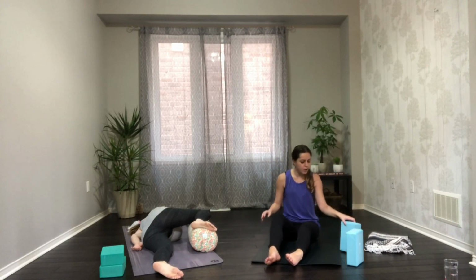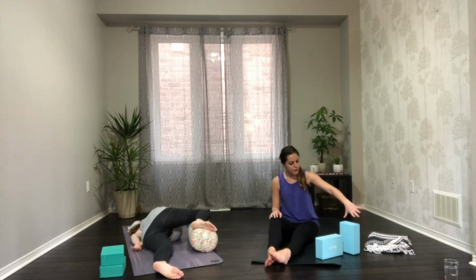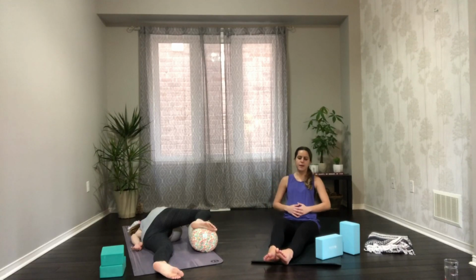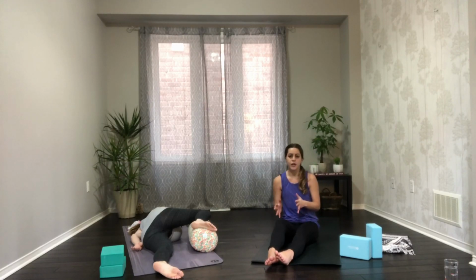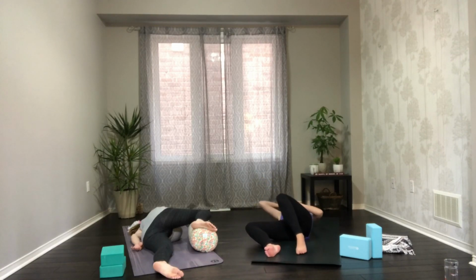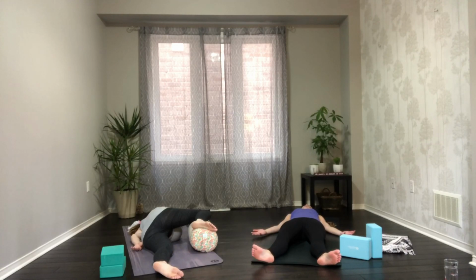You can also take your blocks here, and we talked about this in the last video, creating like a butterfly shape here. You can put a bolster here depending on the shape of your bolster and come to lie back so you're a little more lifted. This is really a chance for you to find what feels good in your body at this moment and where you're at trimester wise. But regardless, we'll all find a moment here of quietness and letting our practice sink into our body.